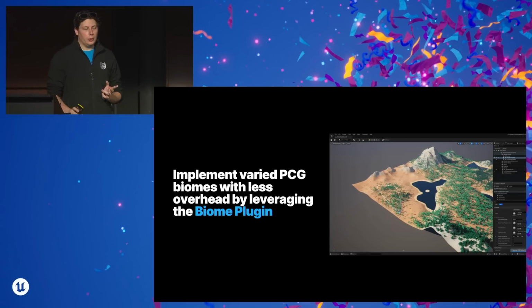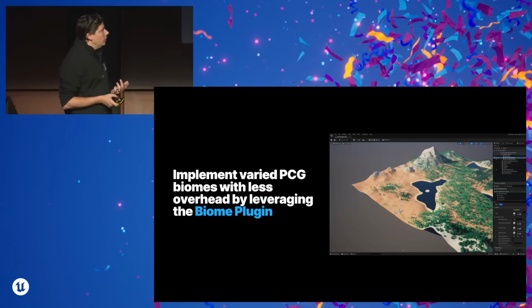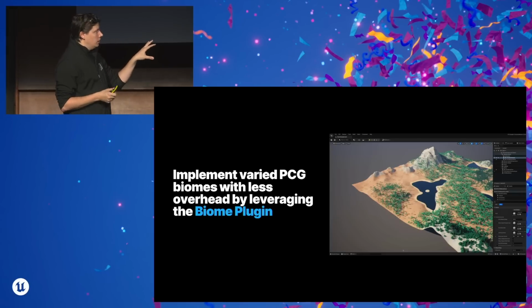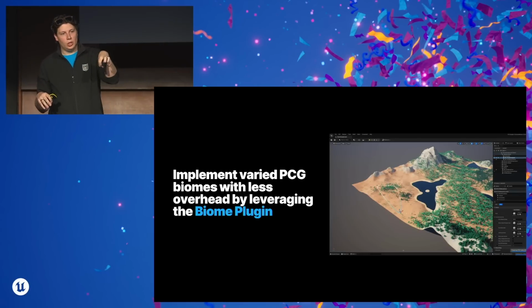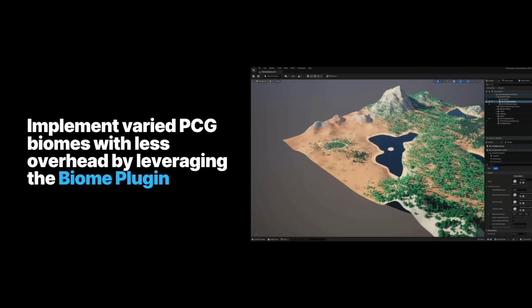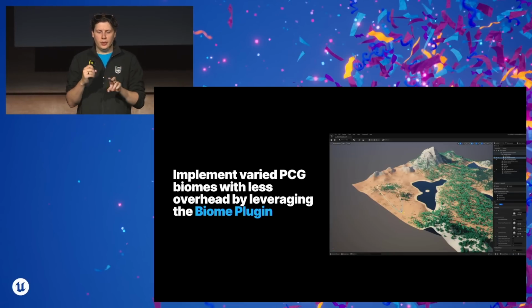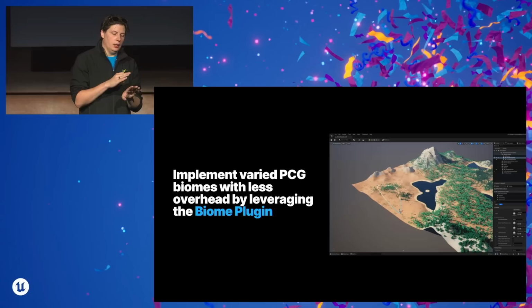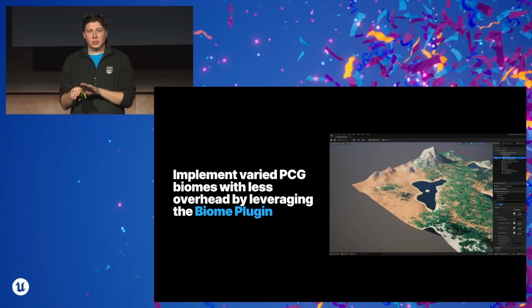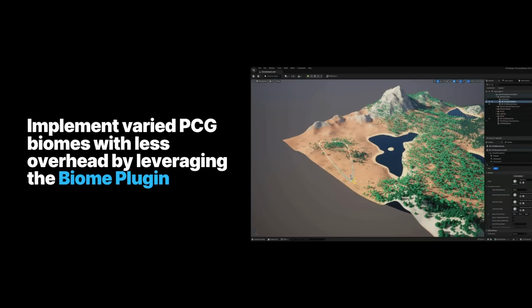On the PCG front, last little point I wanted to bring up was the biome plugin. So the biome plugin allows you to get the world and instead of getting one PCG graph for a forest and another PCG graph for the beach and putting them next to each other and hoping that they don't cause problems with each other, the biome plugin is really cool and allows you to run all of your graphs but off of the same seed of points that then has a level of fall off between them. So when I put my beach PCG next to my forest PCG, it actually merges them together a little bit, and you can get a little bit of fall off between the actors, which I think is really, really cool.